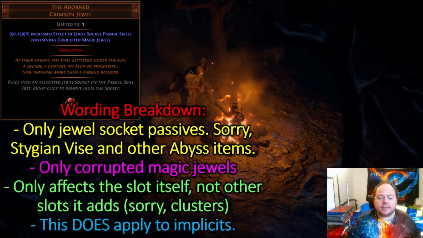The wording here says that it is only the jewel socket's passive skills that are increased. Most of the character power from a cluster jewel isn't actually from the cluster jewel itself, it's from the additional sockets that cluster jewel adds to your passive tree. For example, if you have a really good Introspection jewel, then that jewel is going to add Introspection onto your tree, and it's also going to add at least one, potentially more, nodes that have 6 to 8% mana reservation efficiency. But these nodes are not going to be a part of a dual socket passive skill. As a result, they're not going to end up being boosted by the Adorned.